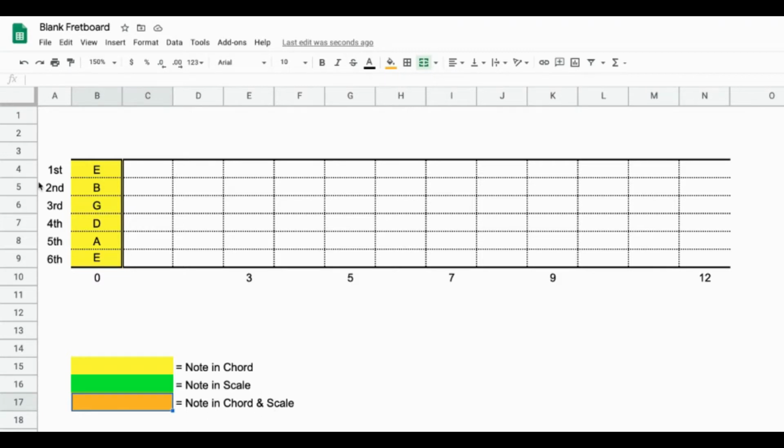It's in both. So for example, if I'm talking about any scale and I say that scale also has an A in it, it also has this here. It also has the 5th string open, right? 5th string open. 5th string, 3rd fret, right? That's there. That's the way this little chart works. But if I say it's 5th string open, then that means that I'm going to use this color here to show that it's both in the note and the scale. So that's this color. All right. So there we are there.